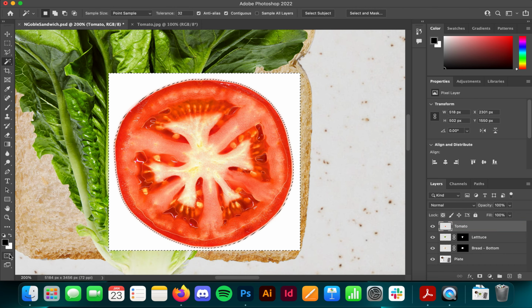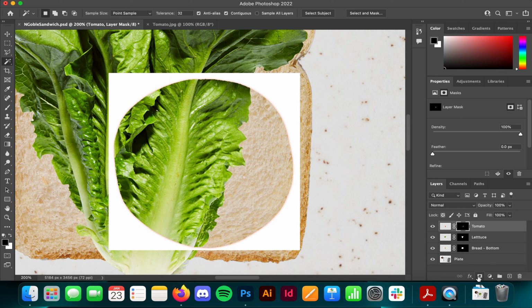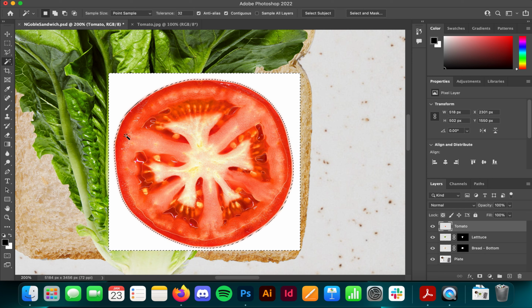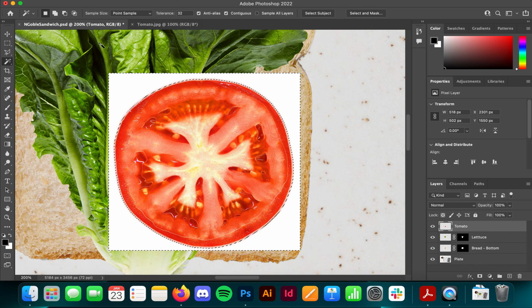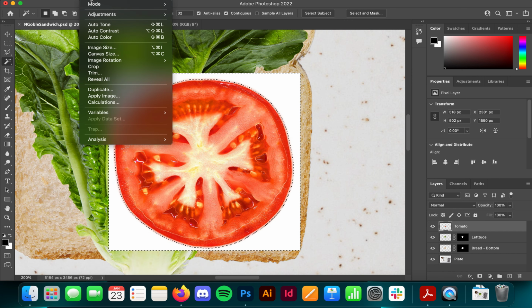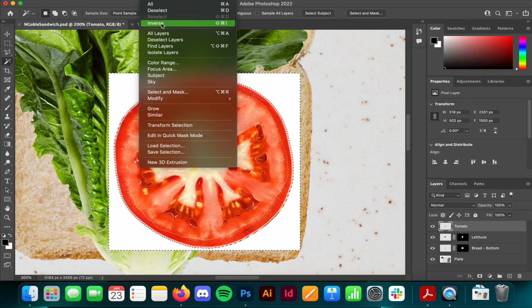So if I exited quick mask mode right now and tried to mask out this picture, it would remove the piece of the tomato. I'm going to Command Z to undo it so you can see this. So when I'm out of quick mask mode and I've got this selection, if I go into quick mask mode and I notice, wow, my item is pink, why is my item pink, right? If I exit out of quick mask mode, all that means is I need to go up to Select and Inverse. So basically I need to inverse my selection.